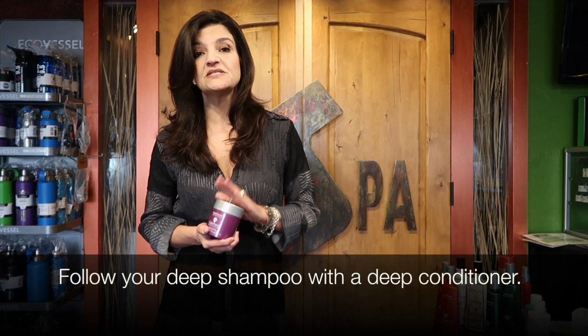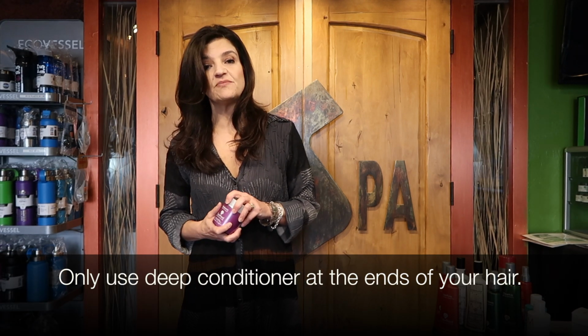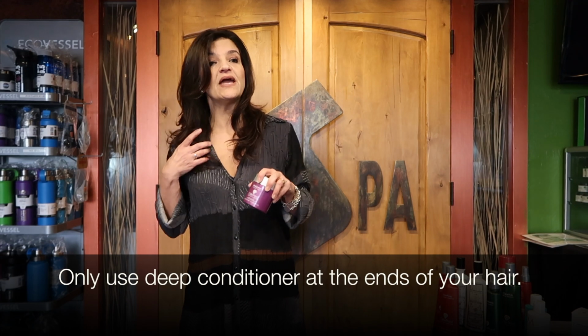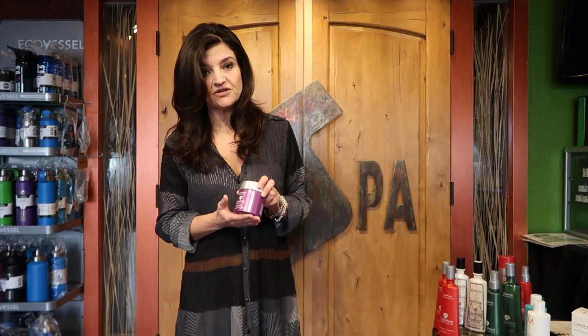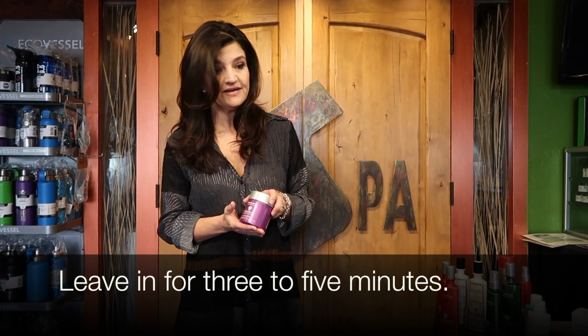Now when you choose to use a deep conditioner, this is the one you don't need to put up at your scalp. You can actually start at the base of your ends and work your way up a little bit, but mainly concentrate on the ends. Whenever you're using a deep shampoo and conditioner, I do want you to leave it in a good 3 to 5 minutes or longer if you can.